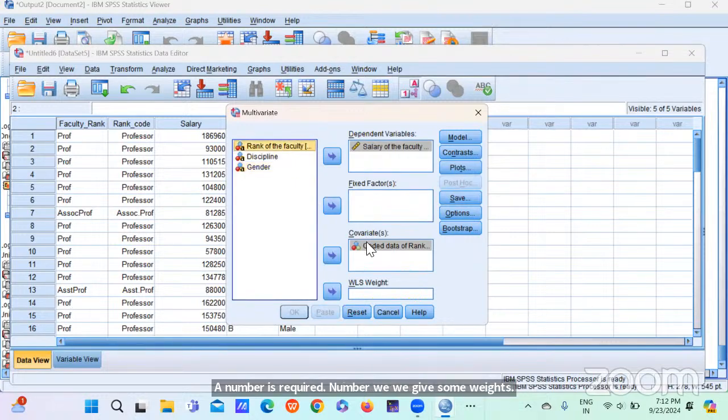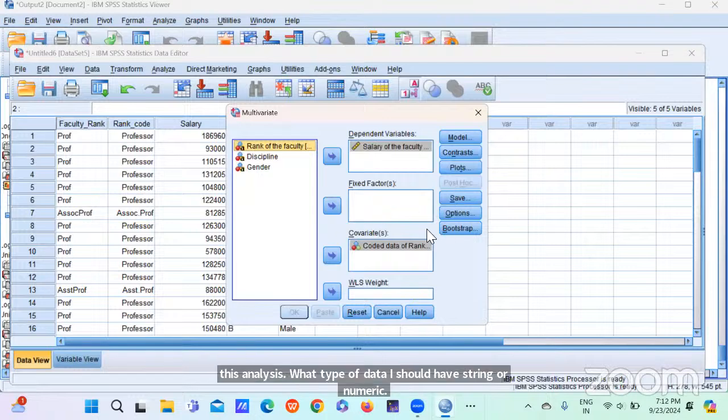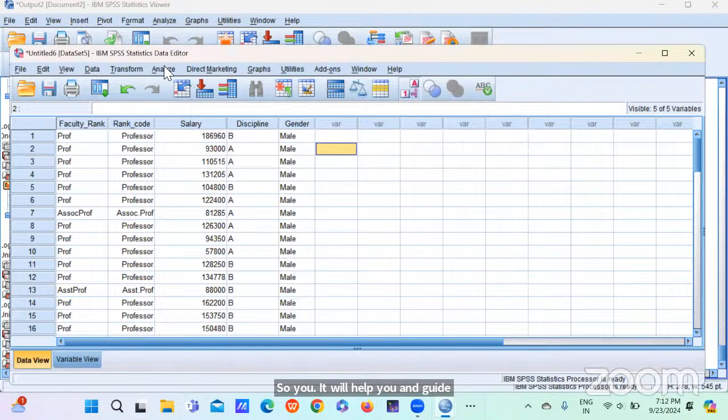So like this, it itself will explain and give you an idea. When you go on clicking, you will get an idea, you will get an experience, and after some time you will know for this analysis what type of data I should have, string or numeric. So it will help and guide you if you know at least to some extent to start with.